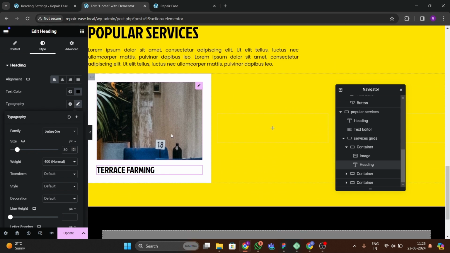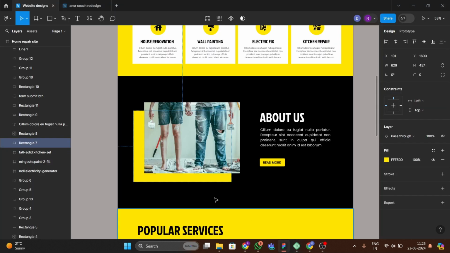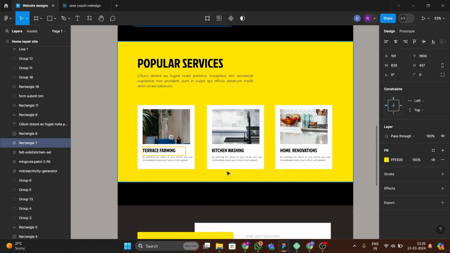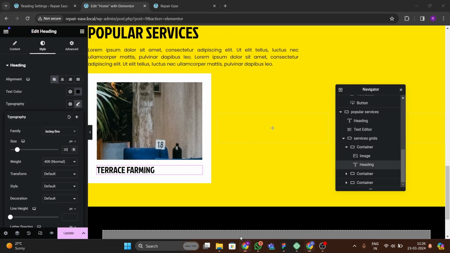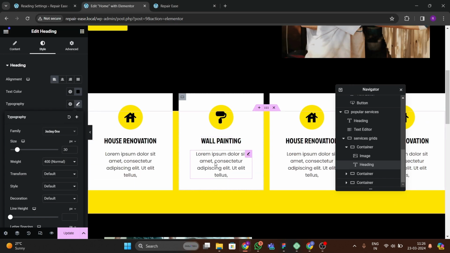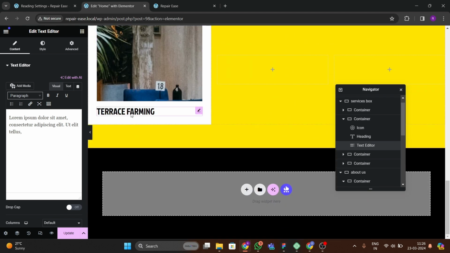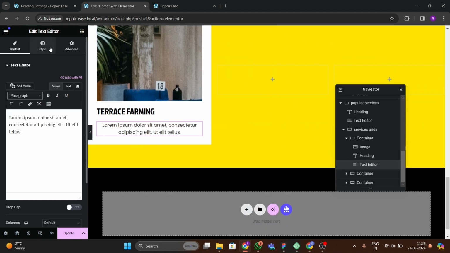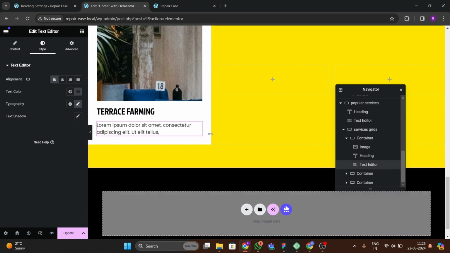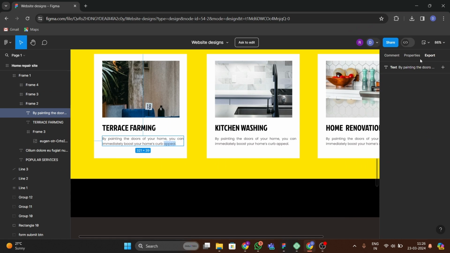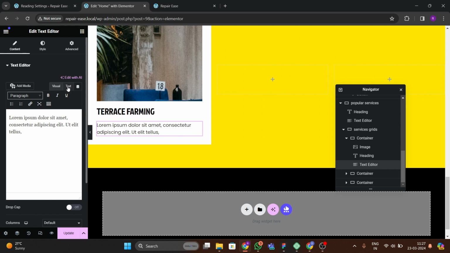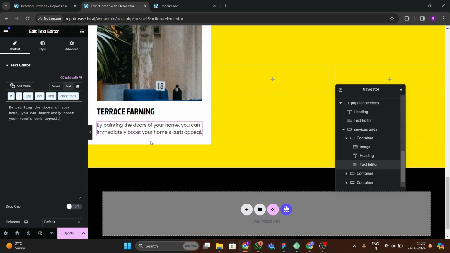And after that, we can go to the Figma design, you can see that, okay, this is the Figma design. Okay, so here I have this. So for that let me copy this from here, and paste it here, and also make it center. Okay, or you can copy this content from here. Just click it here and it will give you the content, and go to your layout, means Elementor, go to text and just replace this, like that.